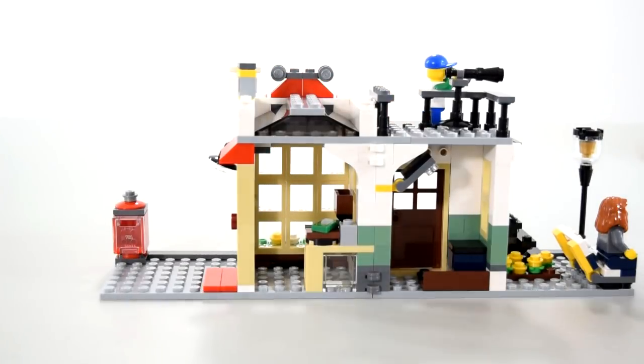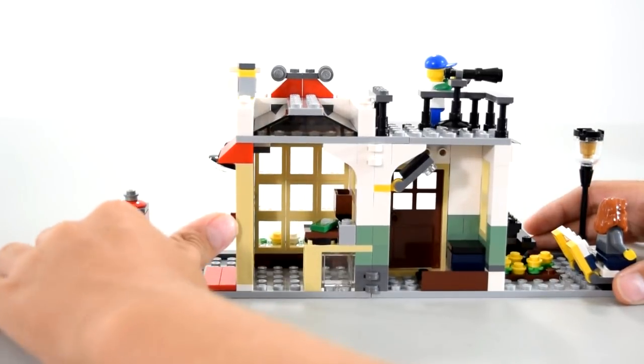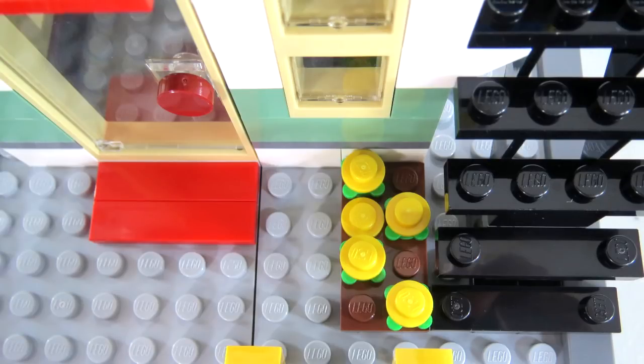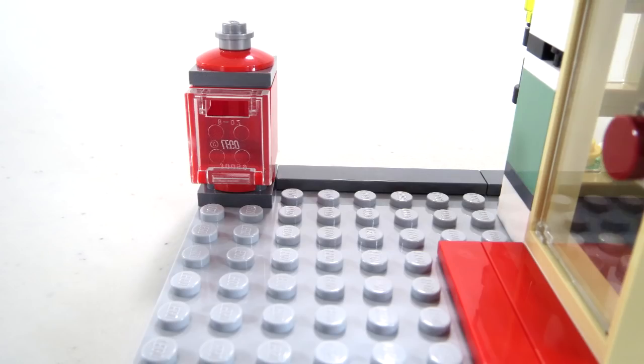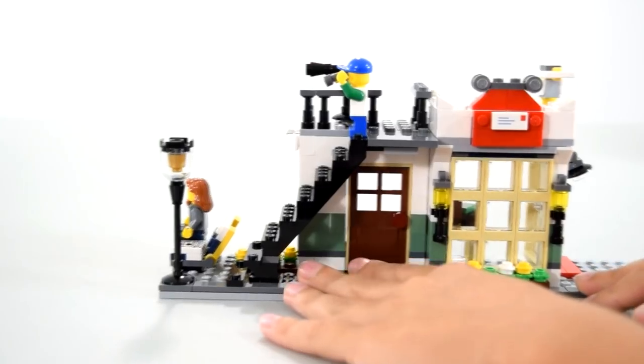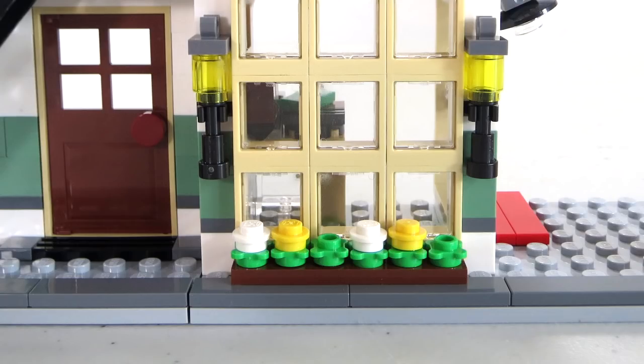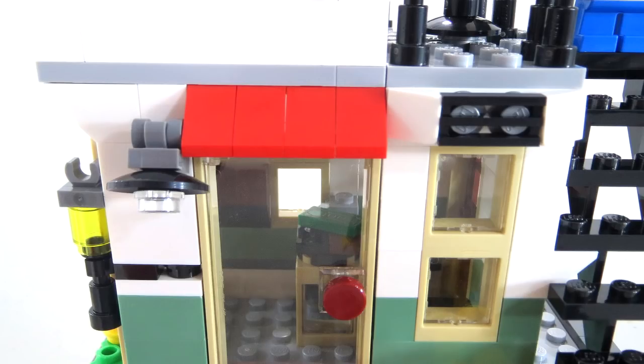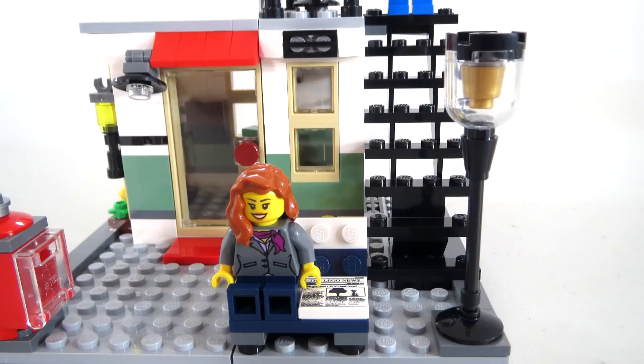There are 9 windows over here, and then we have a door that opens over here, then a couple red pieces serve as a little welcome mat or something. Over here we have a newspaper dispenser, but there's nothing in there. Here's the other side. Over here we have some white and yellow flowers, as well as a couple lights. And then above the lights we have a little sign that has a letter on it. It's got a little stamp and everything. On this side we have a red awning with a little light. And then next to the awning we have an air vent. Below that, and in front of it as well, we have a little bench with a newspaper on it.